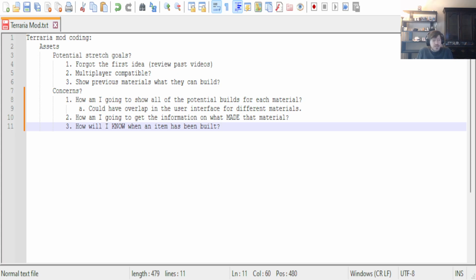Now obviously, this kind of falls more on the multiplayer side of things, but here's the thing. Like if I was to say, hey, well let me show you. Let me try to show you here.